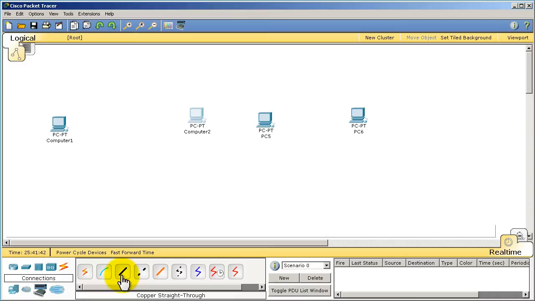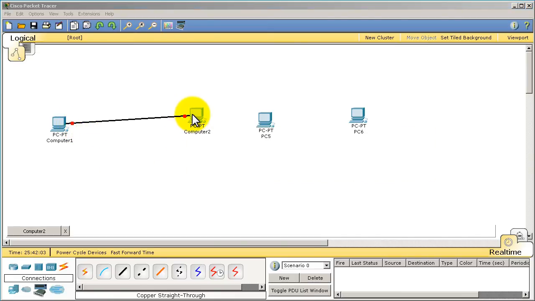So really quickly, let's drag a straight through cable. Click on one end, fast Ethernet. Click on the other end, fast Ethernet. So it's just like connecting both sides. And you can see right there, it is red. Red means no bueno. It's not going to talk. We don't even have physical connectivity here.